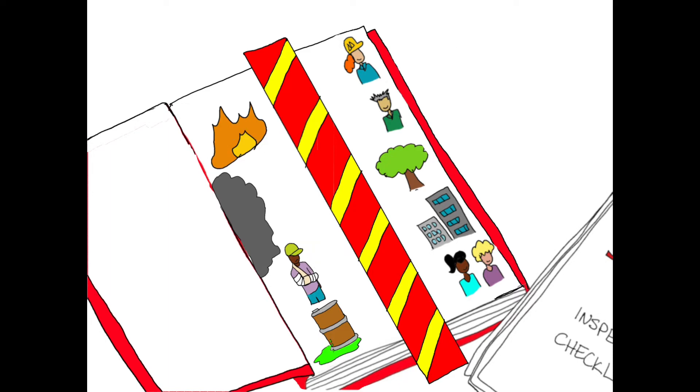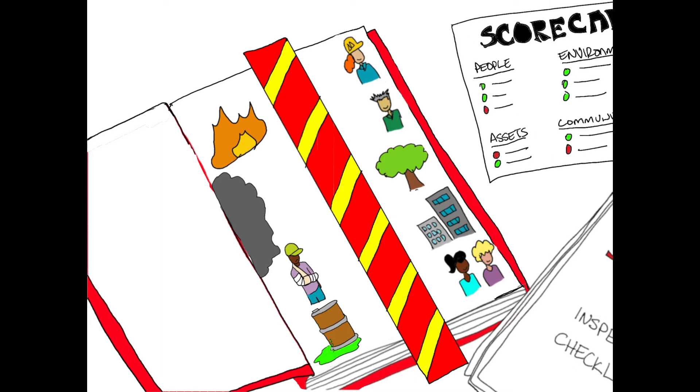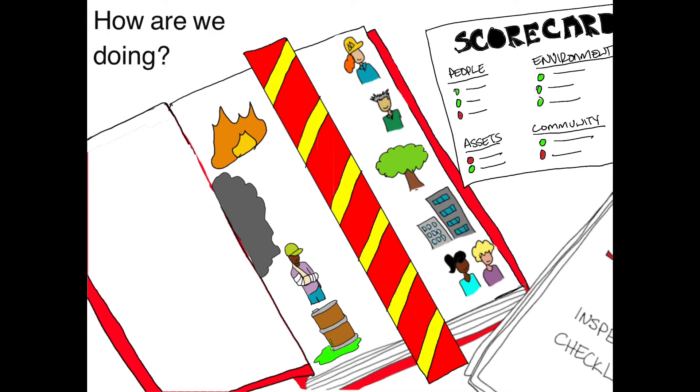The third element is reporting. This is a way to check if we're getting the right outcomes. TRCF, SIF, days since last incident—those are all metrics that can help identify areas for improvement and spot trends over time.